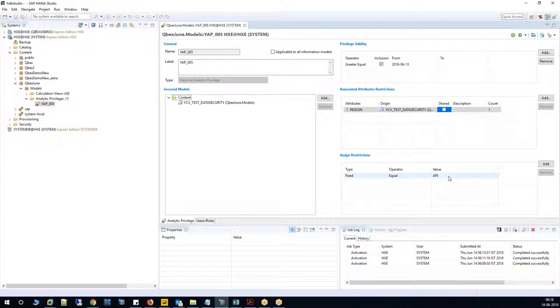We can also create dynamic privileges by reading data from the user. Based on the login user, I can control the values. So with one privilege, I can control it for multiple users. In that case, instead of going with a fixed value, I'll be going with something called a procedure.